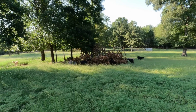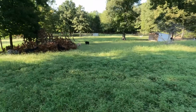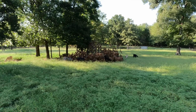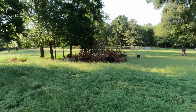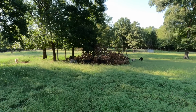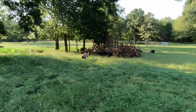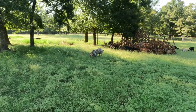Look at this. I mean, there is just grass and weeds everywhere, guys. Tons of it. They got enough food in here to last probably until frost. You know, we're not that far away from fall. We are right about 3 to 4 weeks away from fall time. And then we start getting the frost, and then the green grass and the green leaves will eventually turn brown and die. Cora, what do you think, girl? You got some more room to roam for a little while.